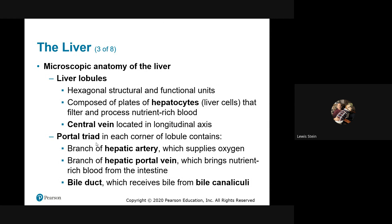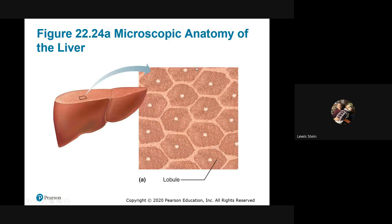The central veins of each lobule eventually form the hepatic veins. At each of the six corners of the lobule is a triad: a tiny branch of the hepatic artery, a branch of the hepatic portal vein, and a bile duct. Importantly, bile flows in the opposite direction — from central out to the periphery, while blood flows from peripheral to central. Here's a liver biopsy — if you see irregularities where this hexagon is distorted, the more of those you see the more liver disease is present.